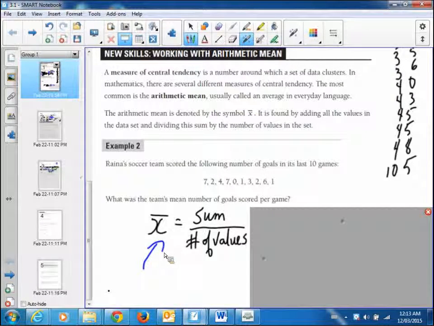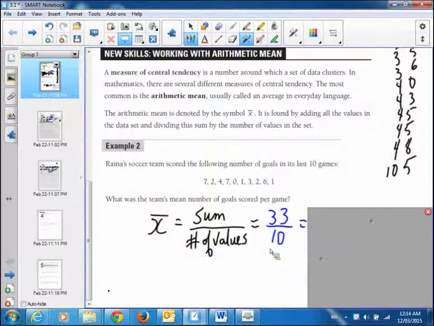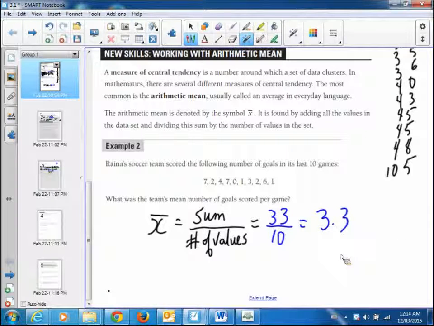And the formula for the mean is X bar is equal to, the mean is equal to, the sum of all these numbers here divided by the total number of values in there. In this particular case, if you add 7 plus 2 plus 4 and so on, you're going to get 33. And there's 10 numbers. Go ahead and check that out. Then you just use your calculator if you can't do it in your head. In this particular case, 3.3 is the mean, that type of average. Okay, make sure you can do that and you understand that.